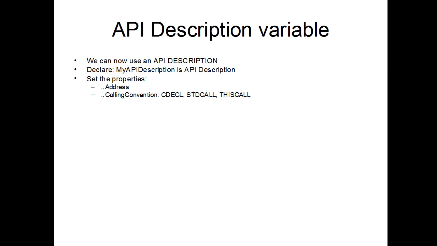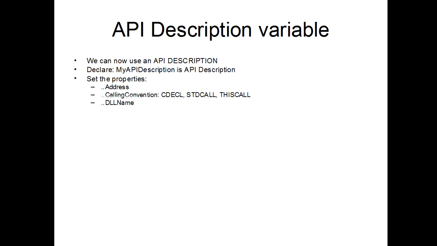What is that? Well, it's something that you will find in your API function documentation. It will tell you that this function needs to be called this way or that way. Basically, what does that mean? It means that it's the cleaning of the stack and memory that is done by either the caller or the callee, and because you don't want to have a memory leak, you're going from time to time to need to set this property. By default, don't set it. It will use the default value, and most of the time it will work.